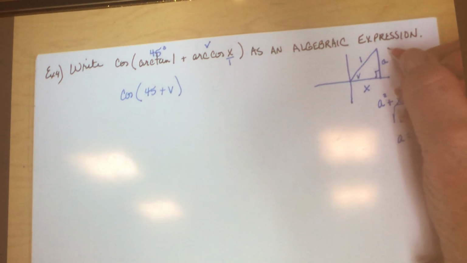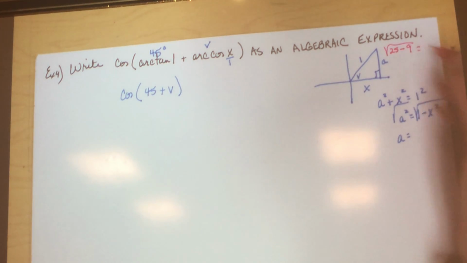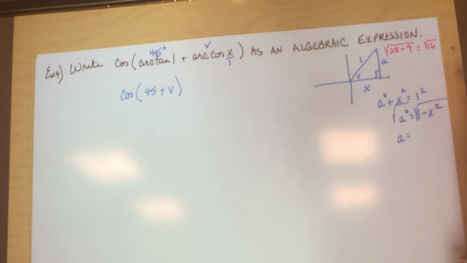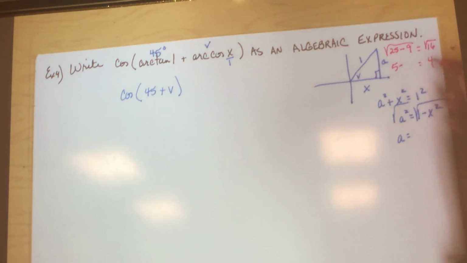So I'm going to do 25 minus 9. I'm just making up numbers. Now, what is 25 minus 9? 16. So this is actually equal to the square root of 16. Do y'all agree with that? Yeah. What is the square root of 16? 4. Well, let's see if you can do what y'all want to do. Separate them. What's the square root of 25? 5. Minus, what's the square root of 9? 3.